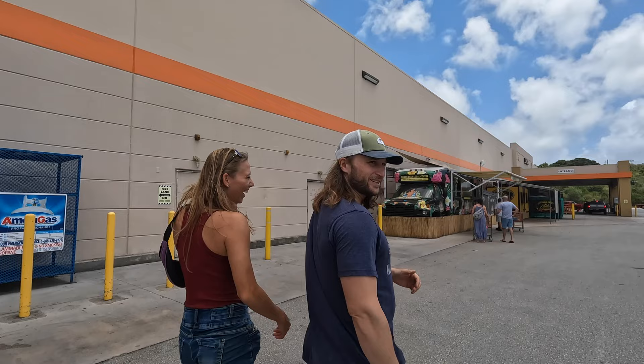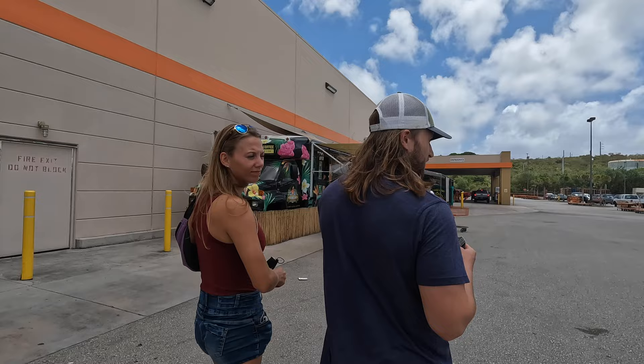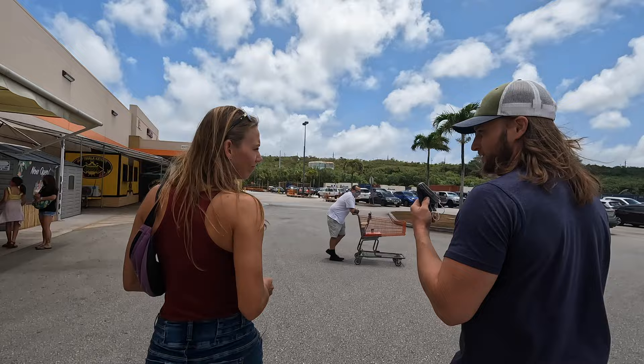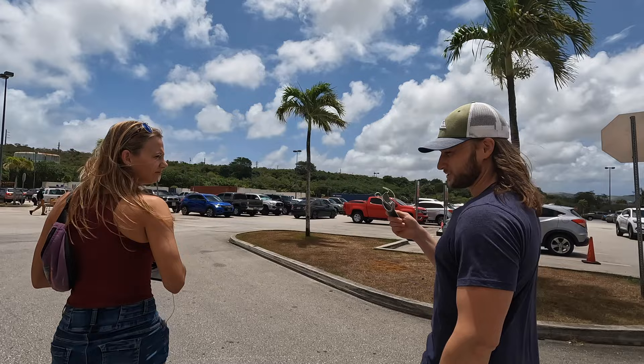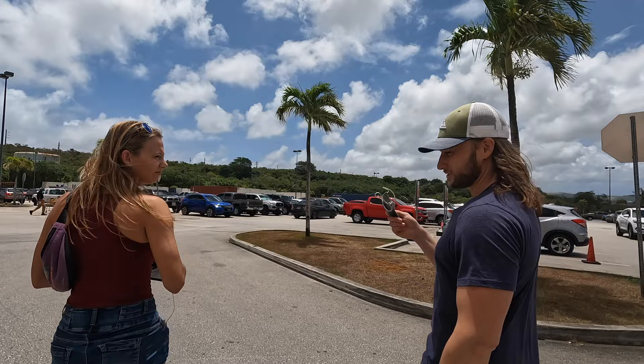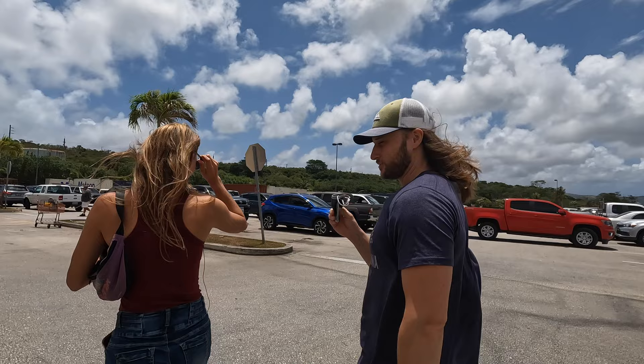You'll notice that we're wearing masks in Guam. Guam is still one of the few places left on planet Earth where you still wear these. I think it's down to the territories now — just the islands: Hawaii, Guam, Puerto Rico, maybe American Samoa. So if you come here, you're still wearing these. Make sure to have a bunch in your car and wherever else you go, because on base, off base, you're still going to be wearing a mask — at least for the time being. It's late March 2022.